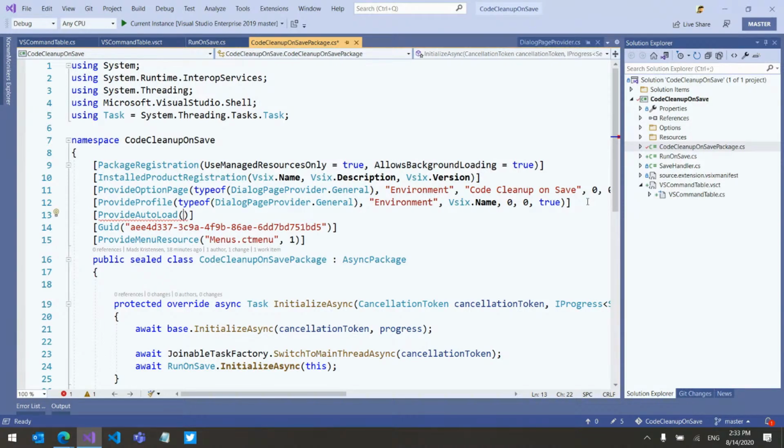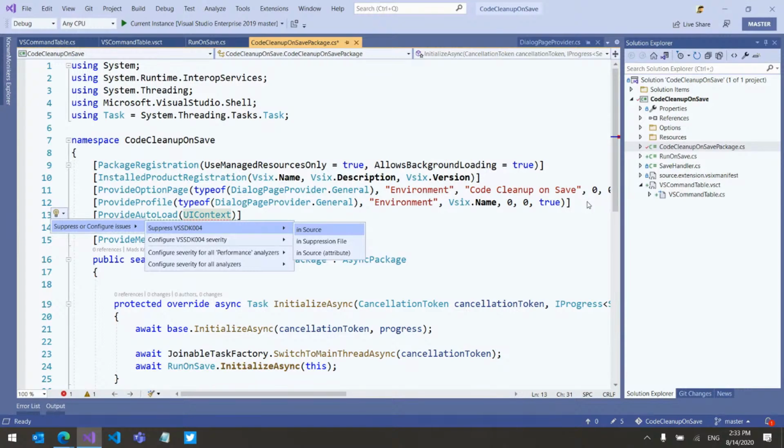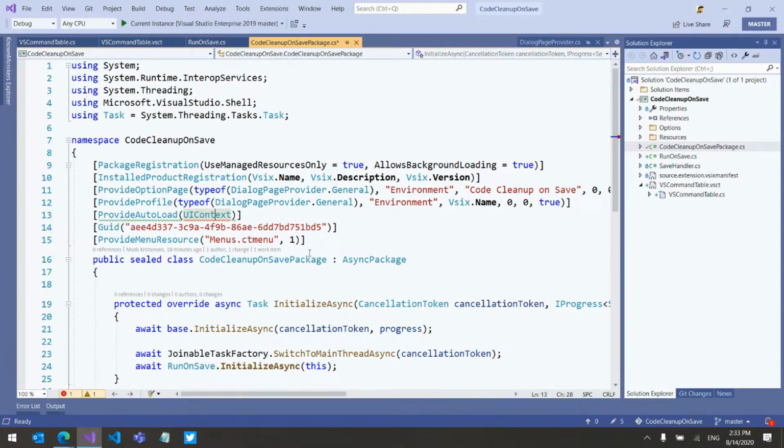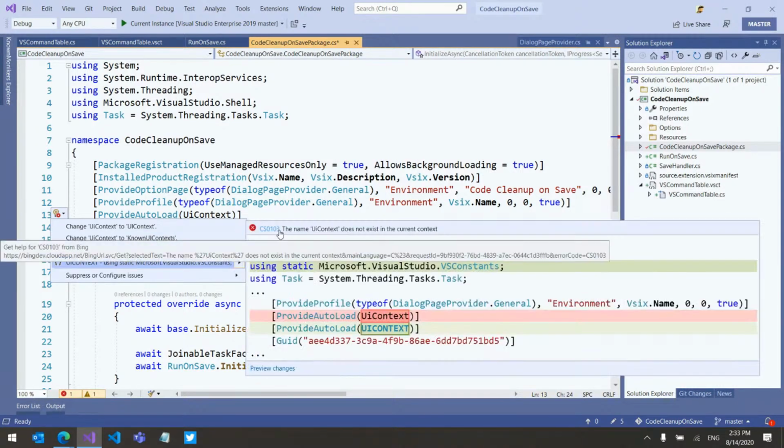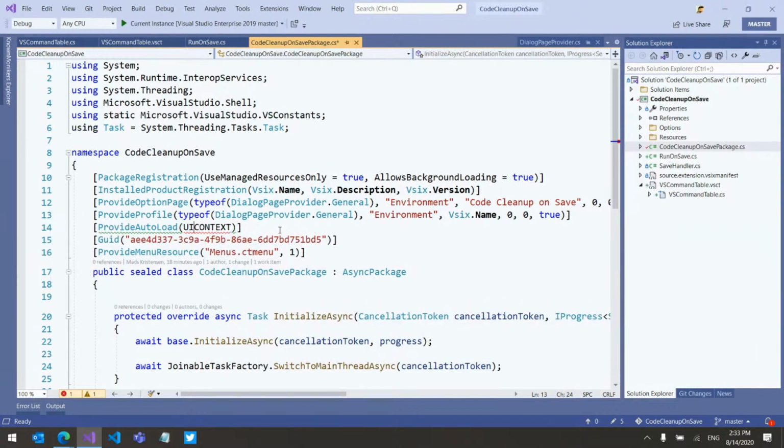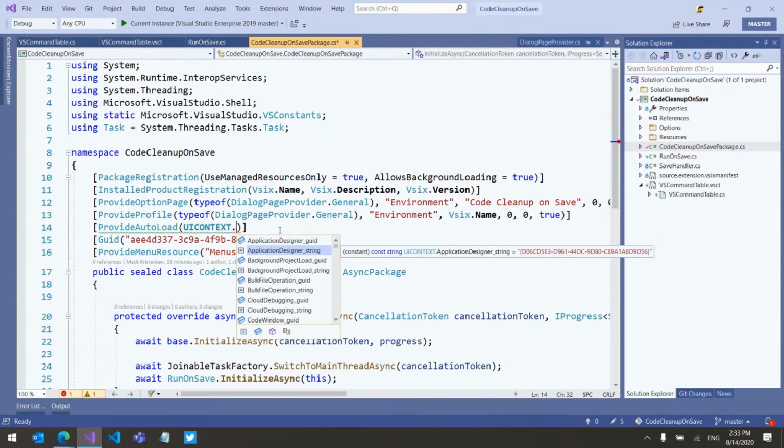One is, let's see here, is it UI context? Where is that? Oh, here we go. It's all capital letters. It looks like UI context, and then let's see.